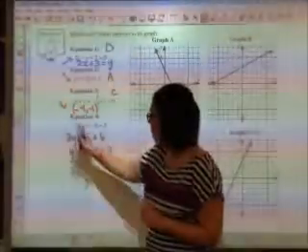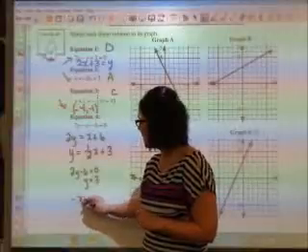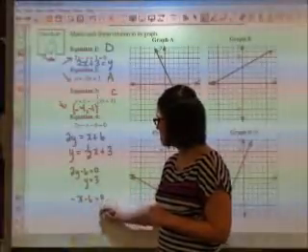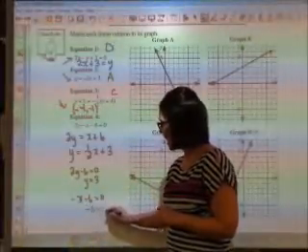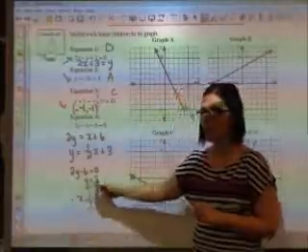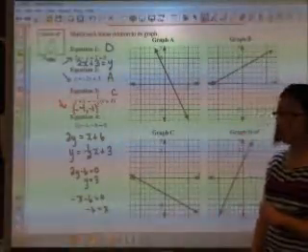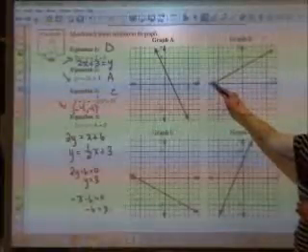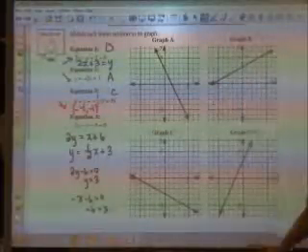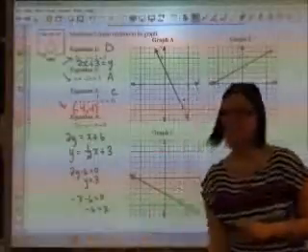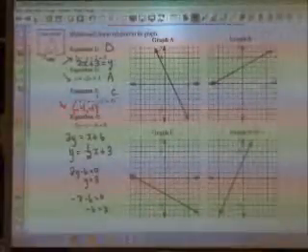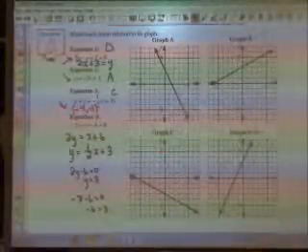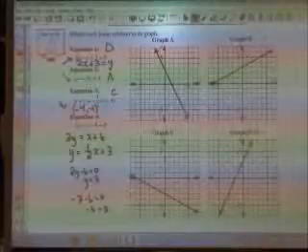If I let y equal 0, I get -x minus 6 equals 0. So I get that x, because I'm going to move that -6 to the other side, I'm going to get a positive 6. -6 and 0. So there are my 2 points. So there are different ways that I could go about trying to find out which equation matches to which graph.